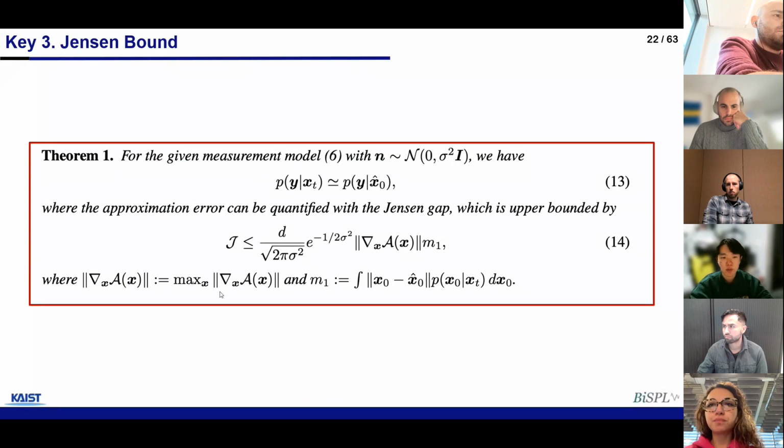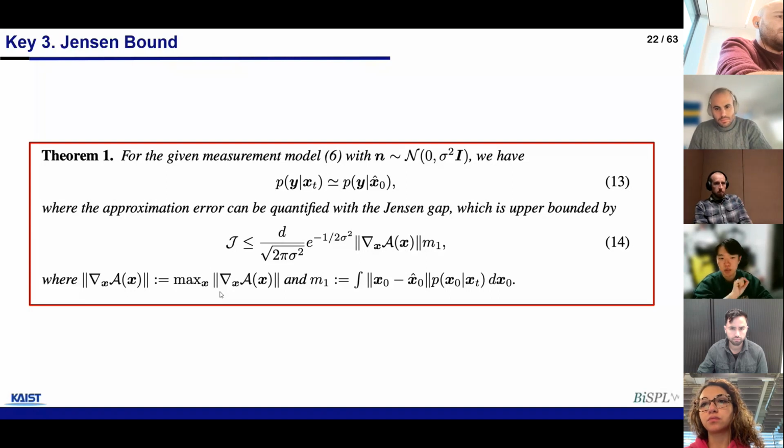Now, since we propose an approximation here, it is important that we quantify the approximation bound. For that, we have a theorem that states the approximation error, the so-called Jensen gap, induced by pushing the expectation inside the function. We show that this approximation error is upper bounded by a constant with 3 constituents.